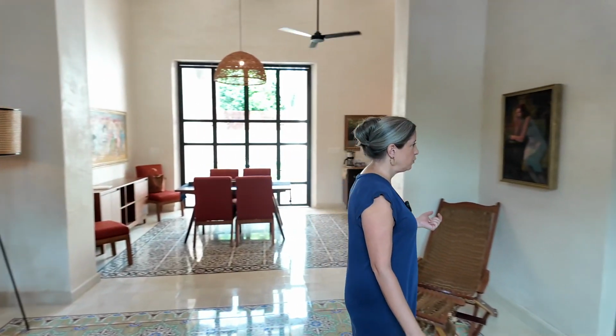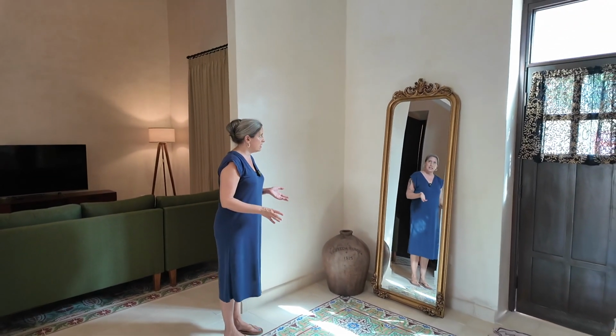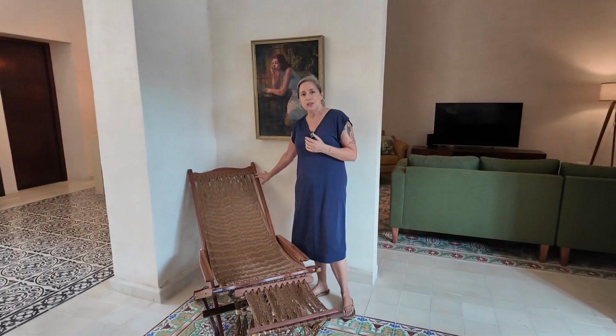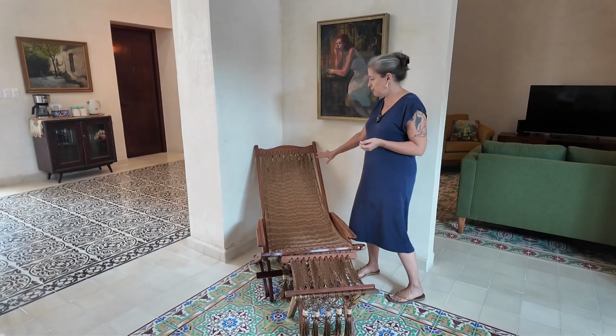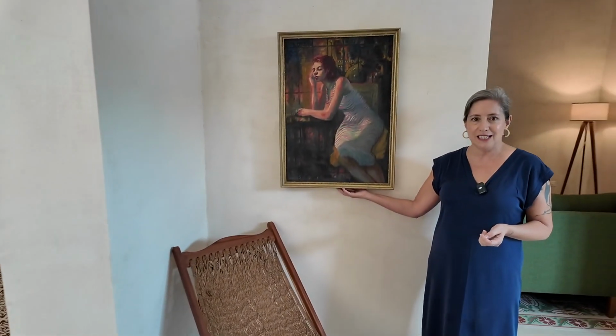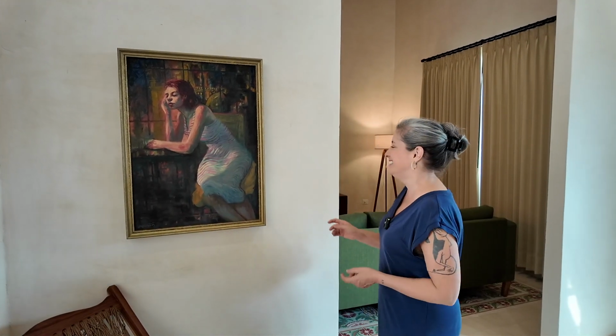Let's go next to, well, since we're doing all this, let's just explain everything. This mirror is from that same gentleman who has the place in Santiago. Love. And then several very cool light fixtures and whatnot are from a company here called Hamacas Montejo. And I got this chair there, the traditional chair. Now this piece of art I love. This is from Agustin, and he's a local artist here. I just walked into his shop, and he hadn't even signed it yet or named it or anything. And I was like, oh, I want that restful woman. Someday I hope to be as restful. We'll see. I'll probably be dead.